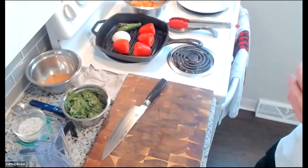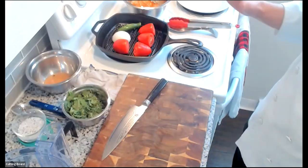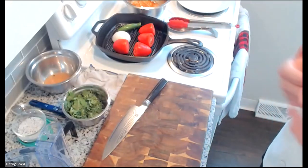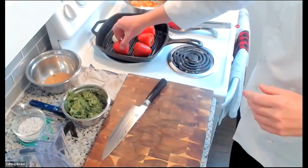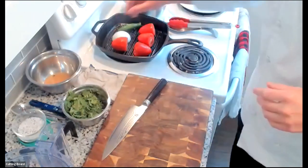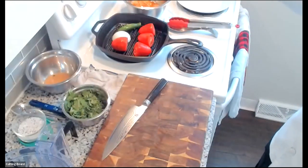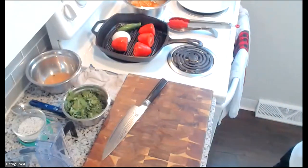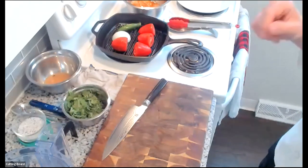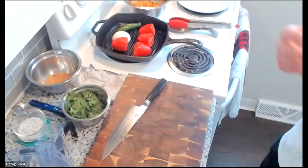Marinating proteins, especially chicken and beef, doesn't tenderize it. I know, mind blowing, but it does create a little bit of flavor. There was a test done that I was just researching again yesterday. They marinated chicken breast in something very highly acidic, right? A marinade is oil and acid. Marinated it for 18 hours and it only penetrated 3 millimeters of the meat after 18 hours. So the whole interior of the meat wasn't very flavorful. It wasn't that much different.